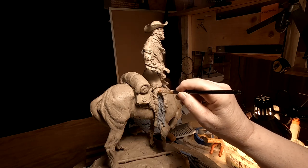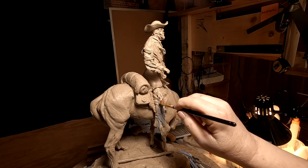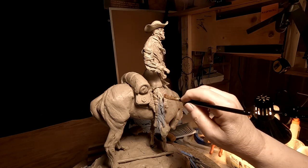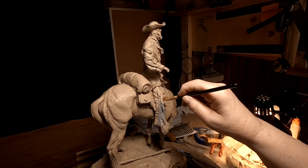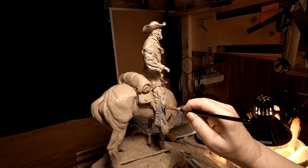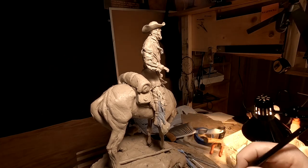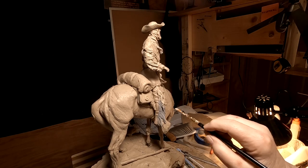Okay, the last thing I'm going to do is paint the fringe to match the clay. Again, the reason I do it in monster clay is because monster clay will hold its shape so much better than the plastiline will.